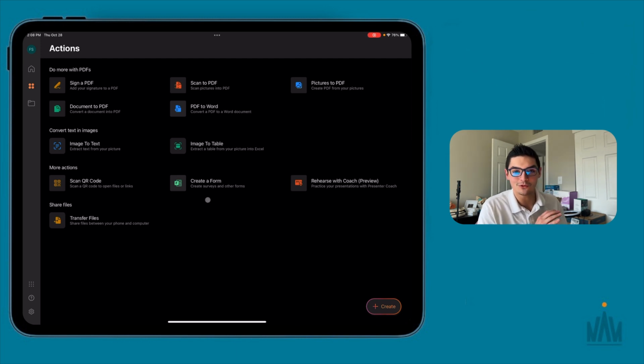Okay, so now we got all those new tools out of the way, which again, I think they're awesome, especially because, I mean, technically they're not free since you are paying monthly to use Microsoft 365. But the fact that they're included in here, that you no longer have to go to those third-party websites, you no longer have to deal with not getting the right resolution in the PDF or the PDF not breaking down correctly into a Word file. I love the fact that they're including all this as a value add to Microsoft customers. And it just works so well on the iPad Pro.